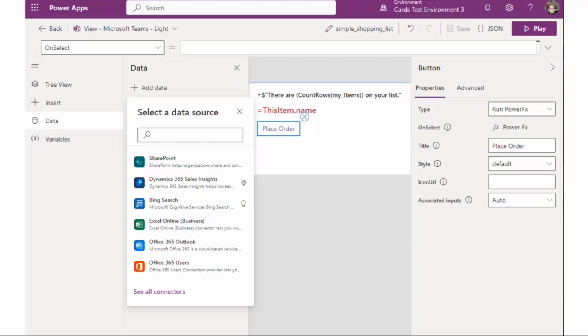Quick peek, just to ground it. This is the tool we're going to be talking about today. This is the cards environment for PowerApps. I'll come back to this with a lot more detail in a minute.